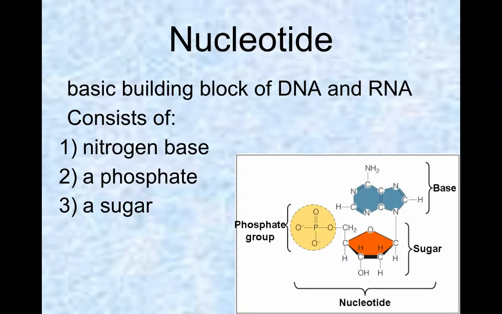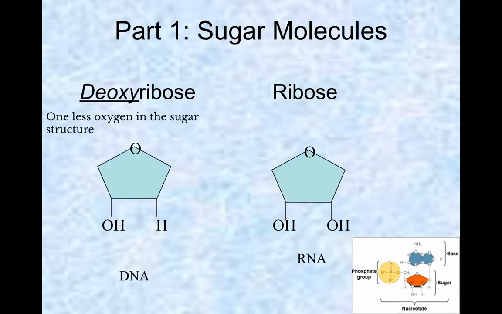So let's take a look more closely at what it means to be built of nucleic acid. That means we're going to look at the monomer of nucleic acids, which is a nucleotide. All DNA and RNA molecules are made up of single subunits called nucleotides, and this is the basic shape of a nucleotide. It contains three parts: you have your nitrogen base, you have your phosphate, and you have a sugar group. All three of these are found within a monomer. So let's take a closer look.